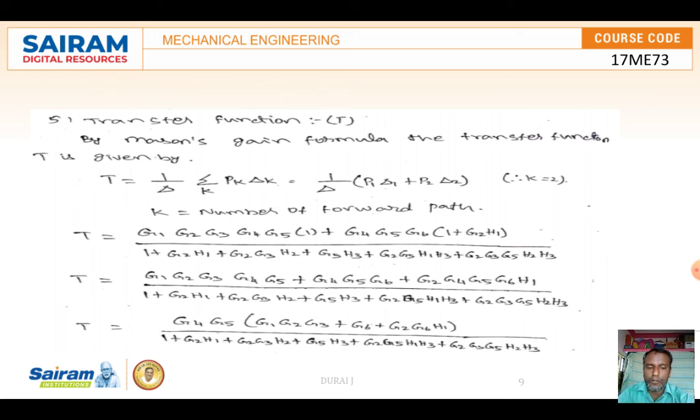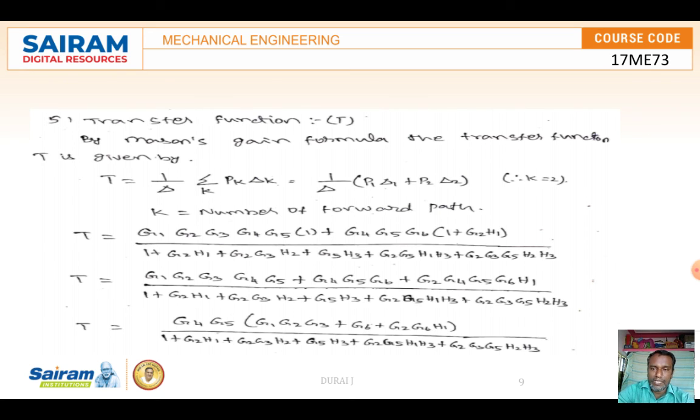Okay, so like this way we are going to find it for the signal flow graph. In the signal flow graph, first step we are going to find the number of forward paths. Second step we are going to find the individual loops. Third step we are going to find whichever individual loops are not touching. And the fourth step we are going to calculate the del value. Del value is 1 minus number of individual loops plus number of 2 non-touching loops minus number of 3 non-touching loops plus number of 4 non-touching loops. Like this it will go, and finally you can apply it into Mason's formula.